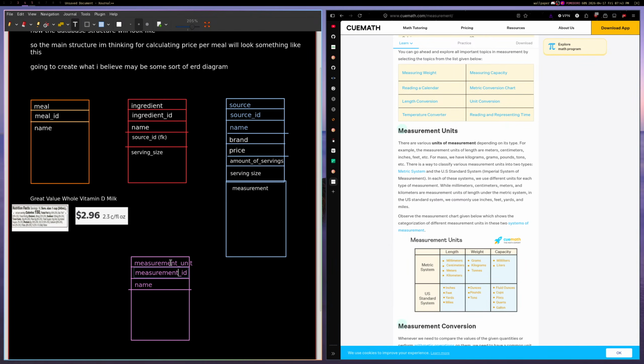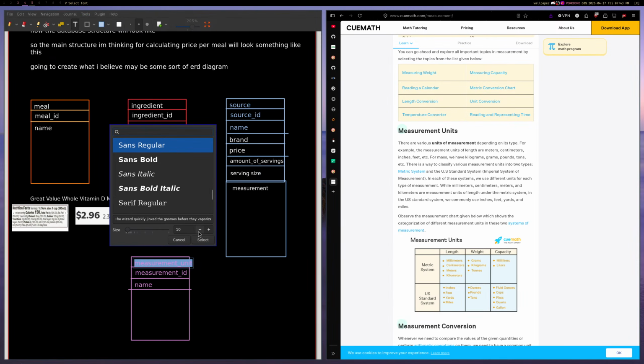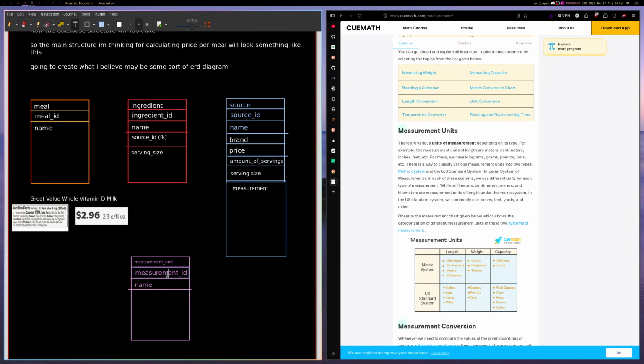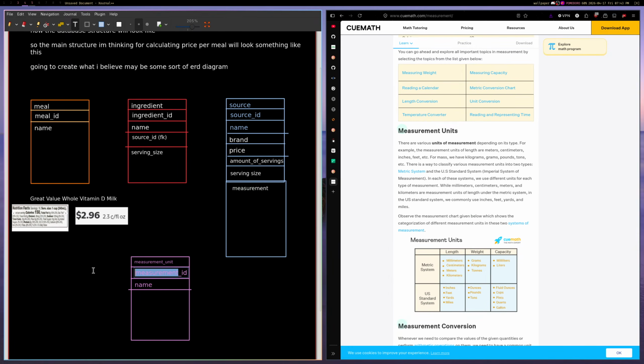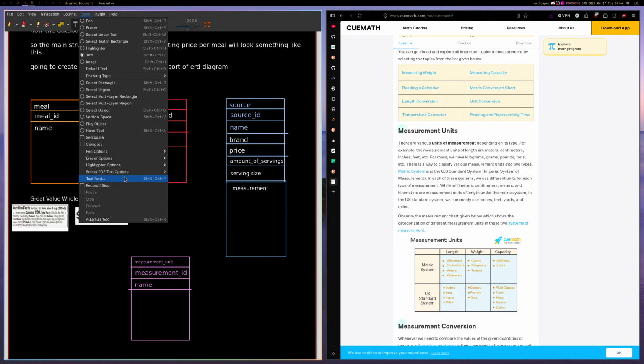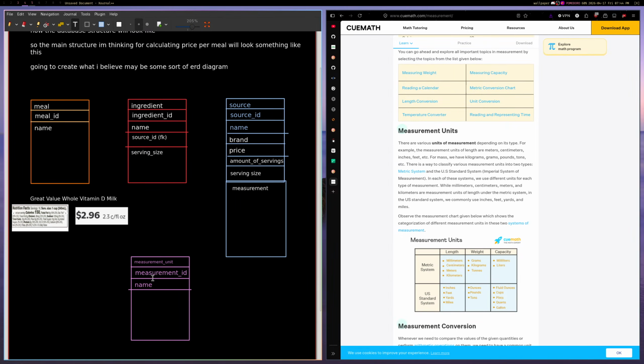Measurement ID, measurement unit, and then let me go to tools, and then font size. Measurement ID, I guess the name of the measurement. And then we'll automatically create these for the user.